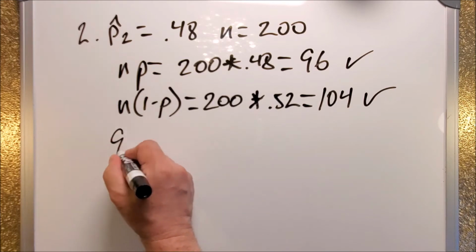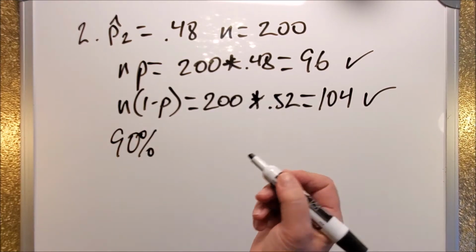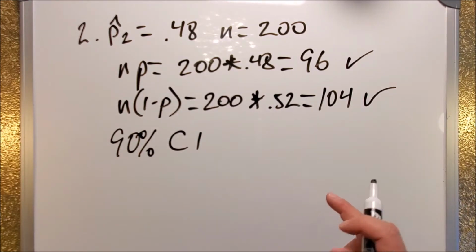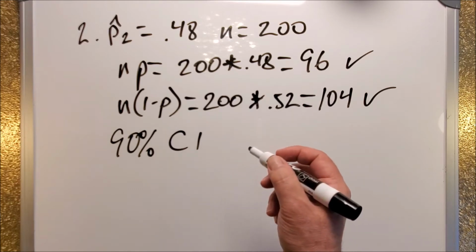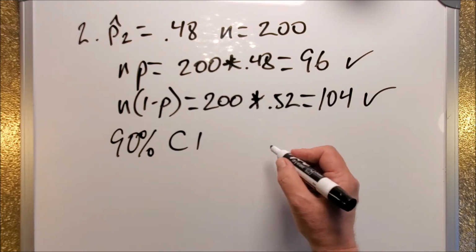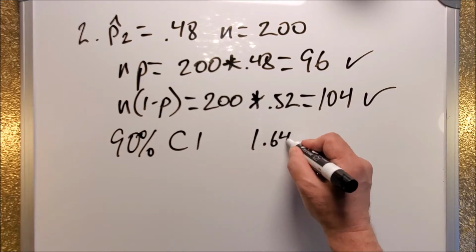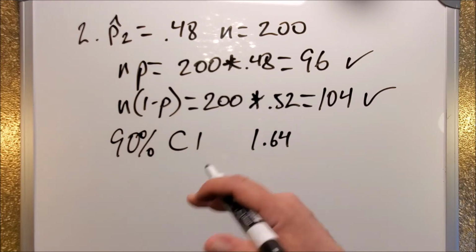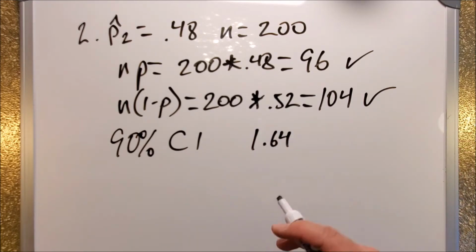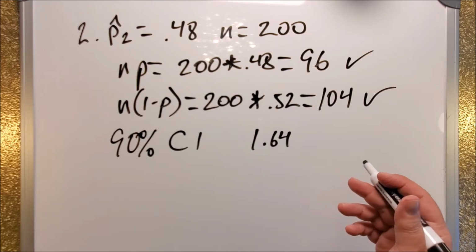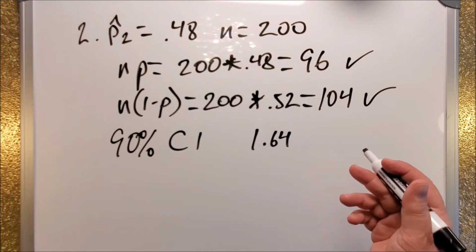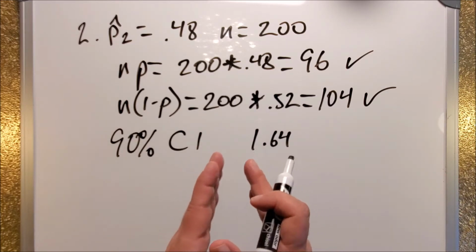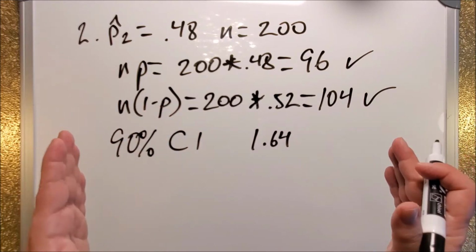So I asked for a 90% confidence interval here. For 90%, using the z-table, you're going to have 1.645. In other words, you can use 1.64 or 1.65, generally depending on the class or the scenario or the lab or whatever that you're working with. You'll get a direction with regard to that. 1.65 among the two would be a little more conservative because it'll result in a slightly wider confidence interval.